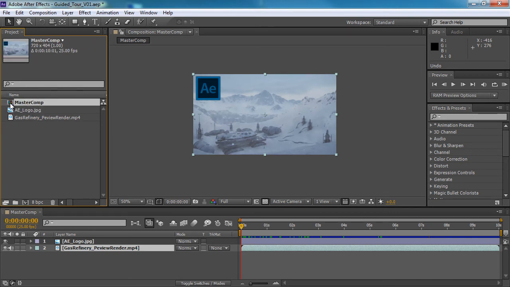It's important to recognize that each one of these has a different logo next to the word, and that logo is relative to what type of asset it is. The top one is a composition logo, and I'm going to explain compositions in a future episode in a lot of detail. They're very powerful. And this one's a still image, and you can see it's just got a picture of a still image. And this one's a QuickTime logo, because if you look up here, the asset tells me that it's a H.264, and that's represented by a QuickTime logo given my current Windows build. I'm going to explain that in a little bit more detail shortly.